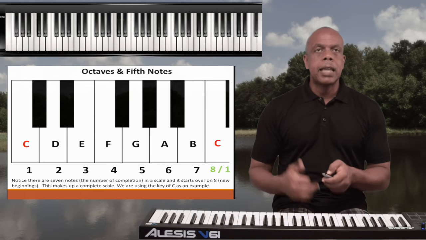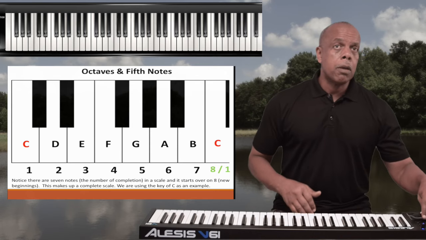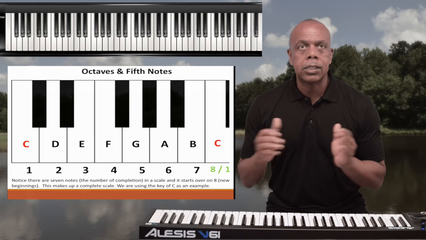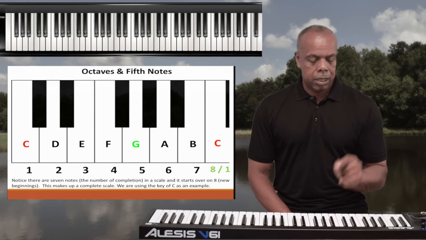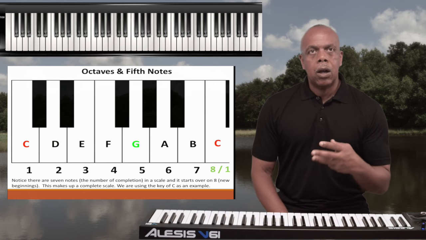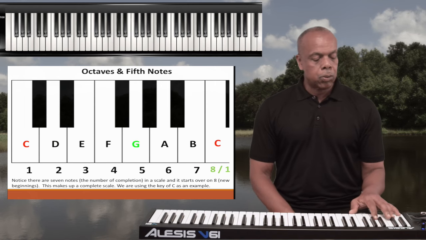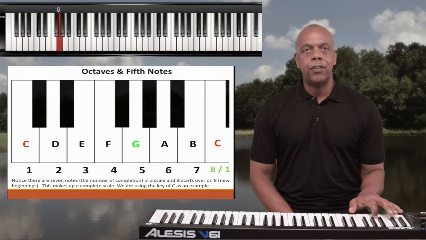let's add the fifth. So here we go. In the key of C, the 5th note in that scale is what? A G. So if I want to add a little more flavor to my bass without getting too complicated, I can just rhythmically throw that G in there as well. So I can play the C octave and the 5th.